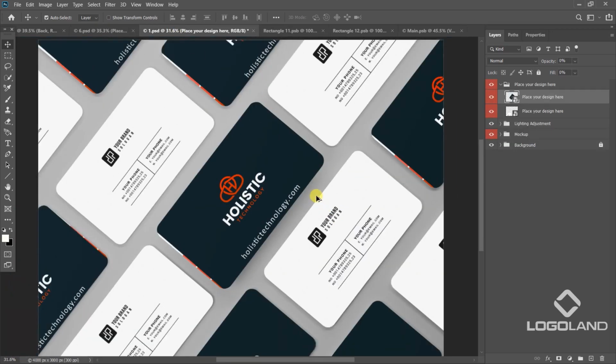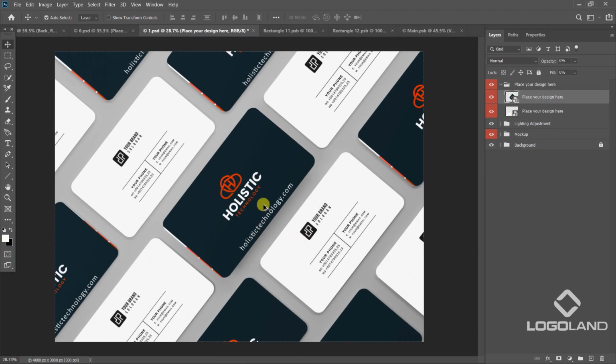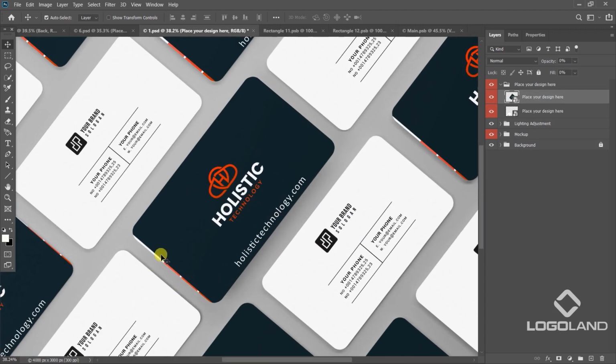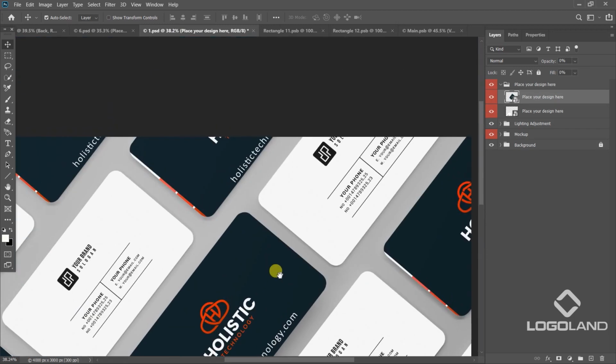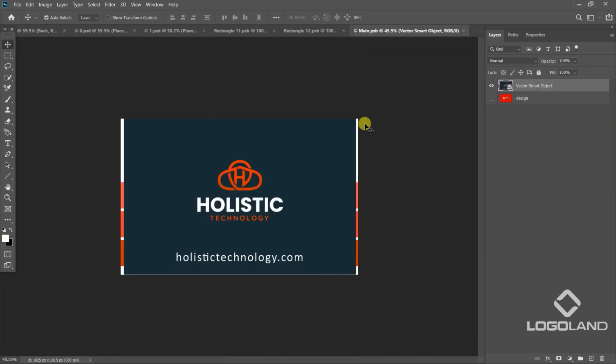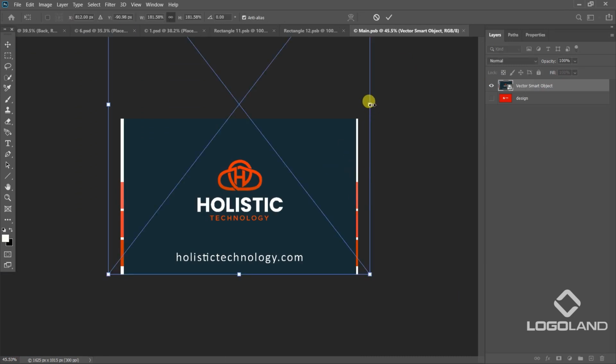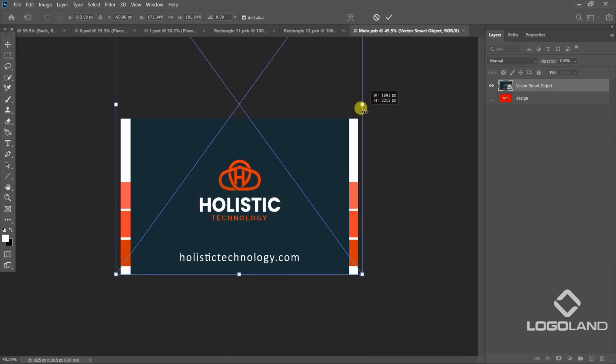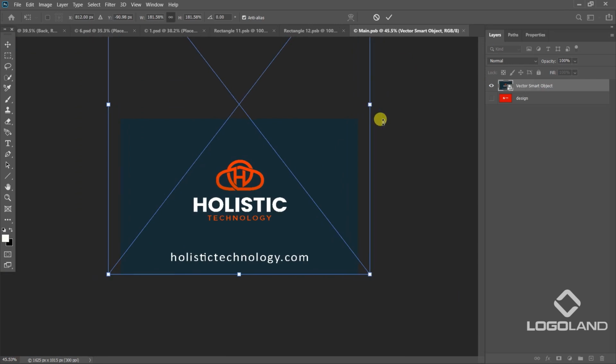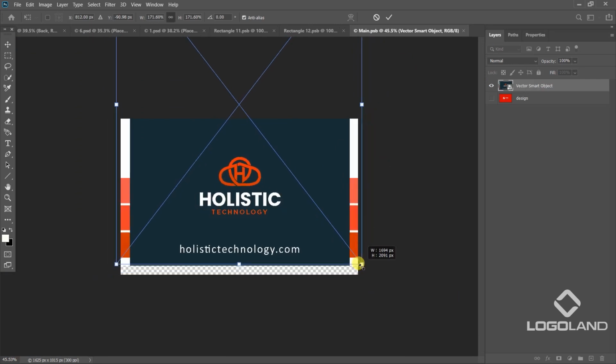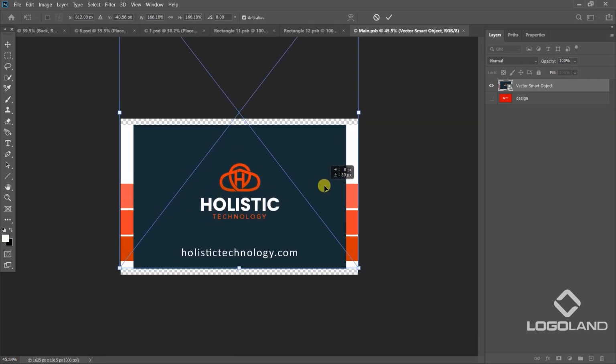So here you can see, looking nice, but the line which we are seeing here, it is not looking very good actually. We have to do something to make it visible actually. No, we don't have to distort it. Let's do it like so.